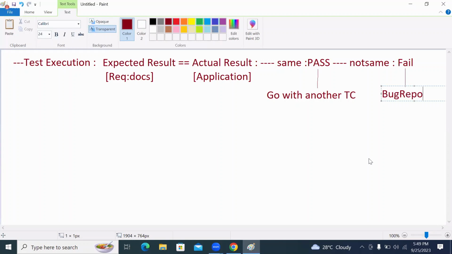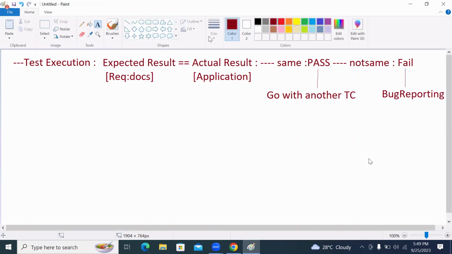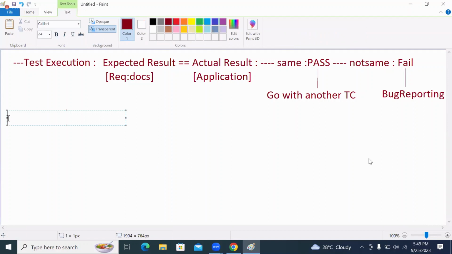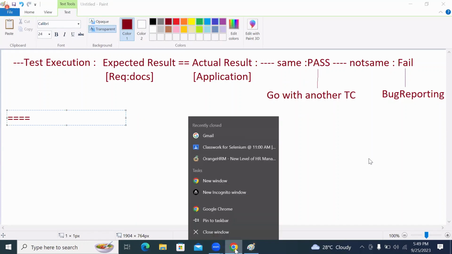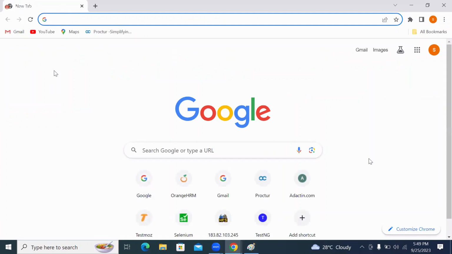Bug reporting. In case of fail, we need to take care of bug reporting. This is what we need to do in performing these respective test steps, I mean, that respective execution.